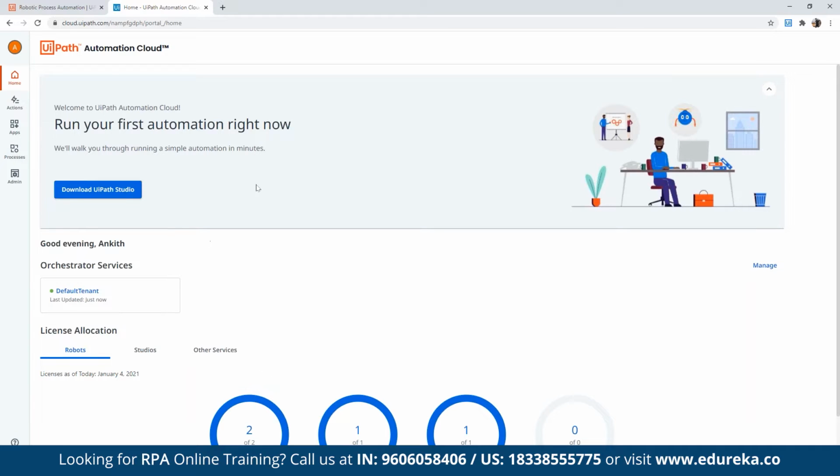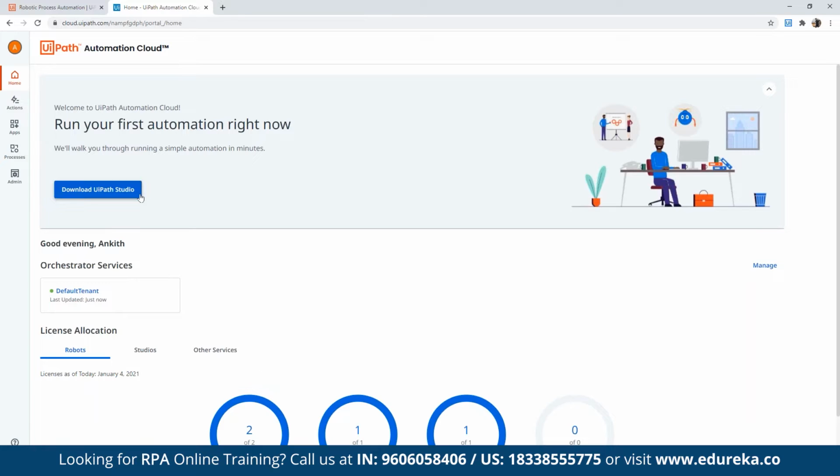This is the home page of UiPath Cloud, from where you can download something called UiPath Studio. UiPath Studio is the place where we design the automation. So how to get till here? You go to the UiPath official website and click on Try it for free.